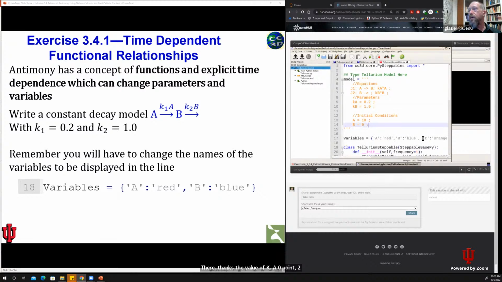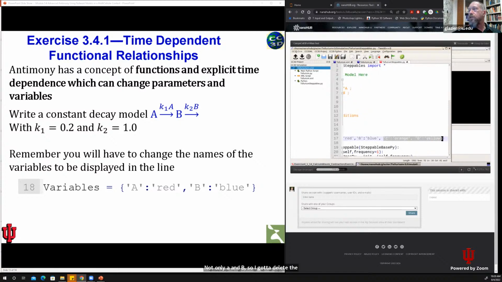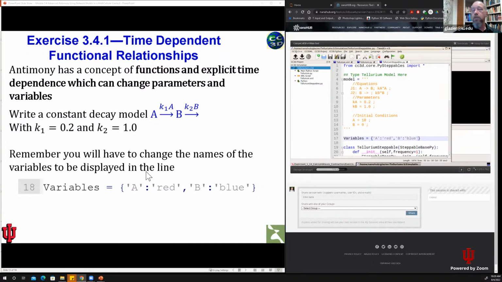And I only have A and B, so I got to delete the display of the additional things. Make sure that that's right. If people see a syntax error, you can correct me. I'd appreciate it. Let me run a quick poll to make sure that everybody has got that one done. We'll be working with this model for a bit today. I'm going to run it myself, just to make sure that I didn't introduce a syntax error when I was running it.